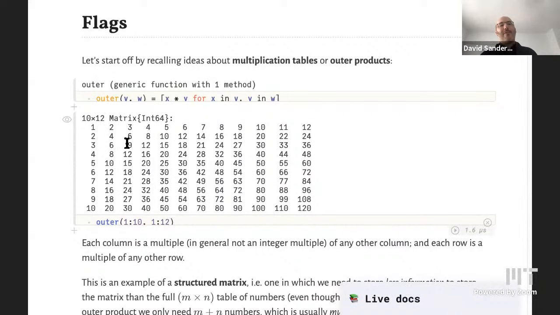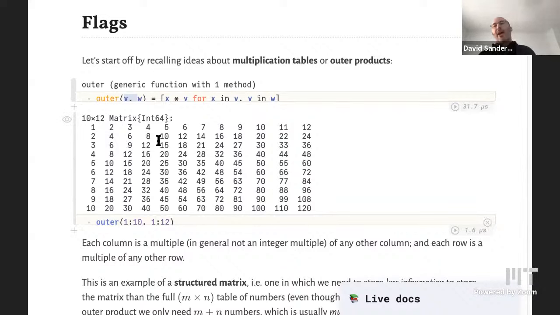But we actually have 2 vectors involved. One which is the column, and then another vector which tells us what the multiple of that first column is in each other column. So we need 2 vectors to store a rank 1 matrix. And then the matrix will actually be produced by taking products of each element of each of the 2 vectors. And so in the homework, you're actually going to make a new Julia type which does this.